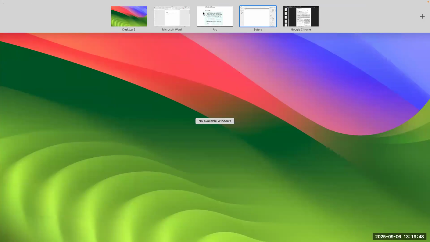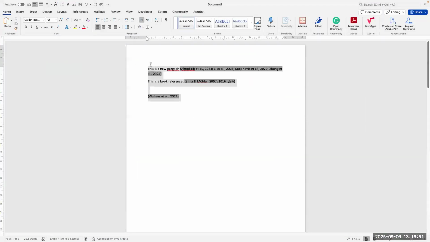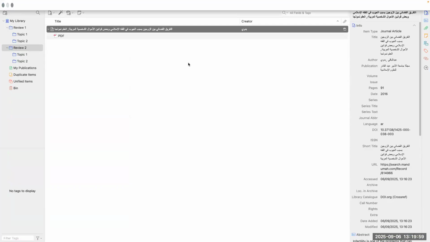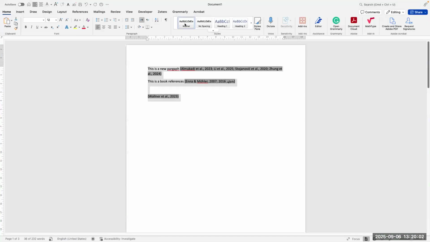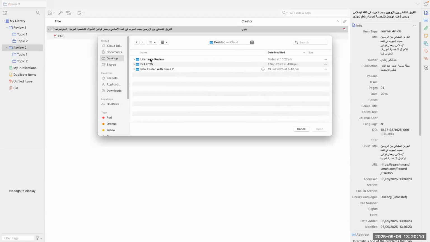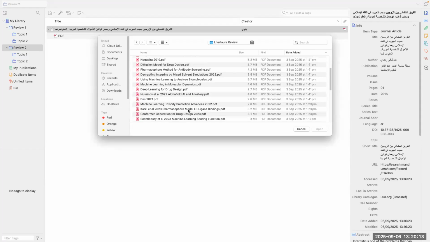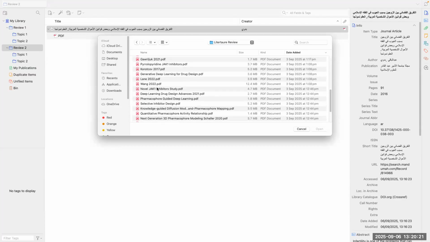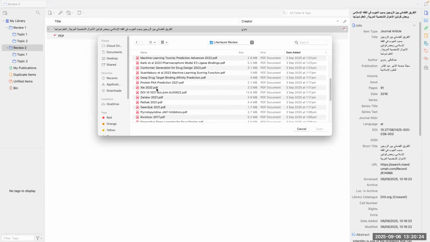No, for example, if you have already done all your references manually and then you added Zotero, Zotero will not be able to read them unless you add them here. So the only solution I would suggest is to have your references downloaded on your PC, like here. So it's a lot of references, and with just one click you can add them. Because if you are working on a document for like 6 months and it was manual and you want to automate them, hopefully you have them downloaded here so you can add them to Zotero. But unfortunately, it will not be able to read them.